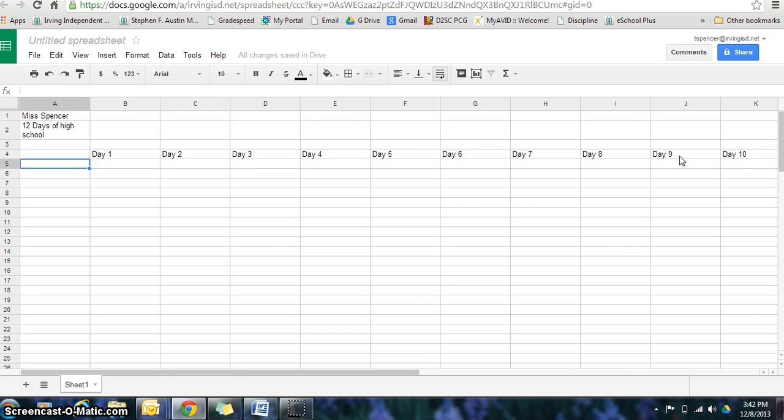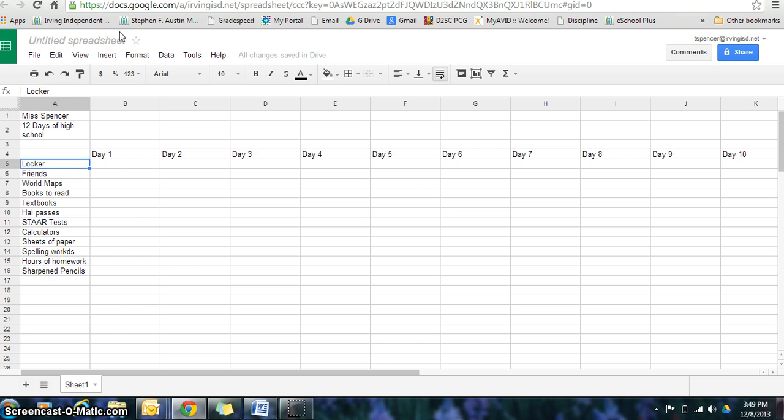Now I'm going to go over to A5, so I'm going to come all the way back to A5. And going down, I'm going to type the items in the order that were given by the teacher. So A5 is going to be a locker. A6 is going to be friends. And you're going to keep continuing. I'm going to pause so you don't have to watch me type all that.